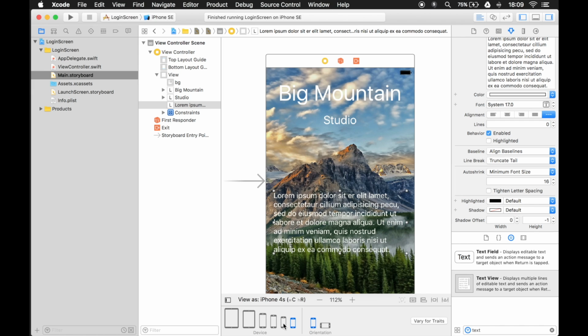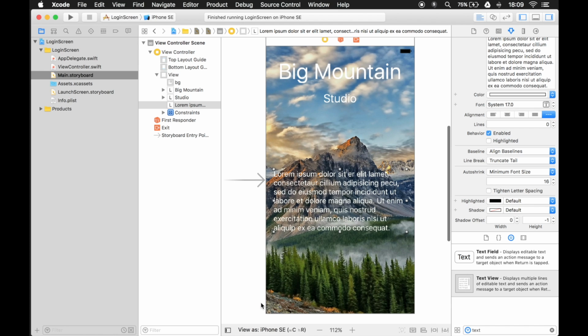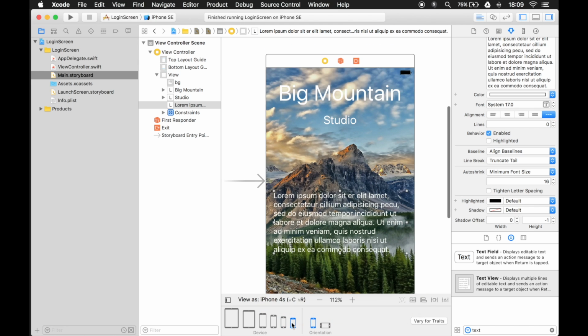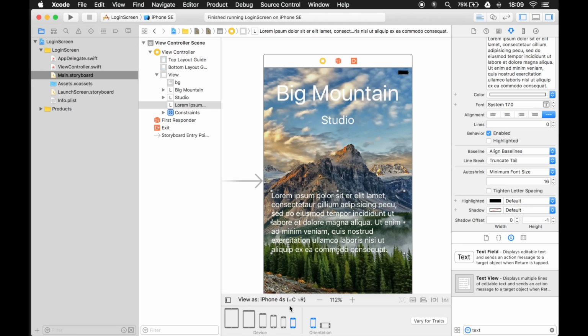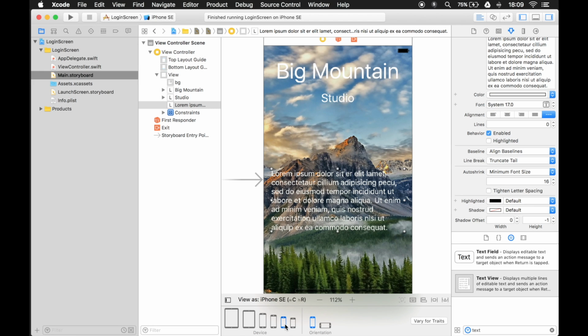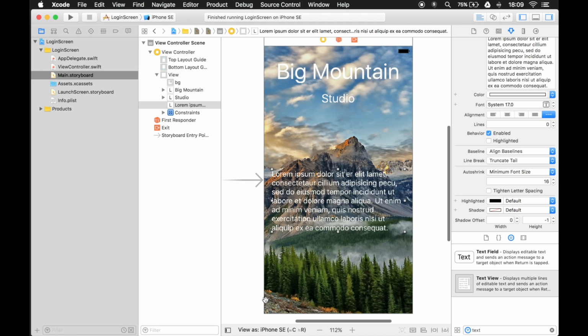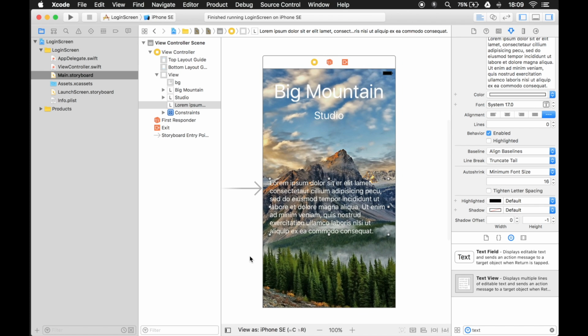Well, actually what I do is I actually design on the SE, because the 4S isn't really used anymore. It doesn't support the latest iOS, but you can still use it here to design with. So usually I design with the SE, because that's the smallest phone size that's currently out and it supports the latest operating system, which at the time of this recording is iOS 10.1.